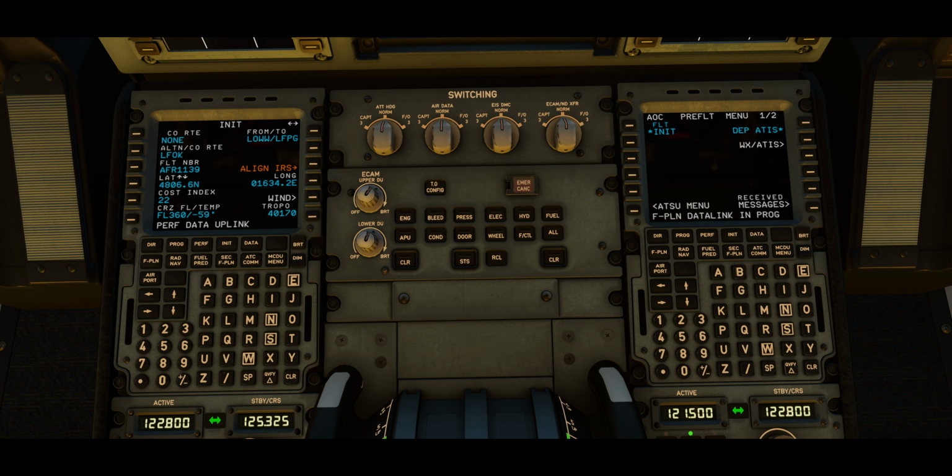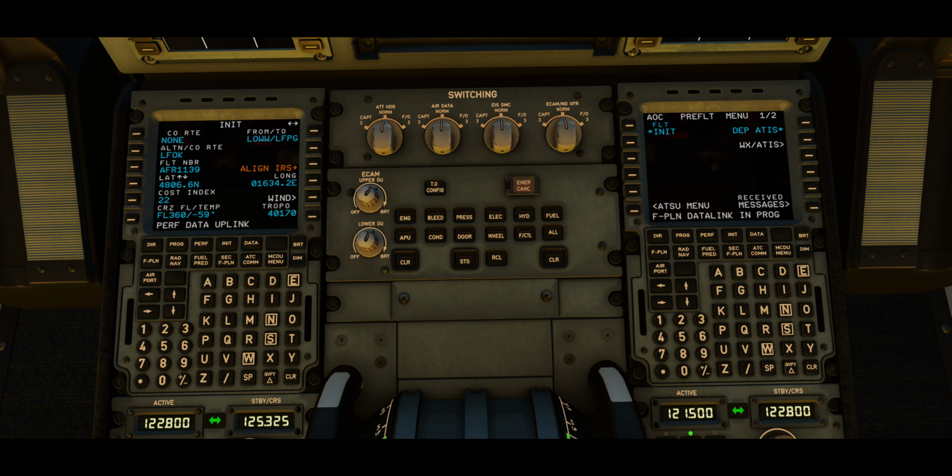So we can verify we are currently in Vienna, which is Lima Oscar Whiskey Whiskey, and we are planning to fly to Paris, which is Lima Foxtrot Papa Golf for Charles de Gaulle. That all looks good. Our alternate is as set. I don't know where Oscar Kilo is in France, but it was what we had in our flight plan. Our flight number is Air France 1139. It's correct. Our cost index is 22. We're cruising at flight level 360, and it's even given us the temperature at cruise as well as the tropopause altitude as well.